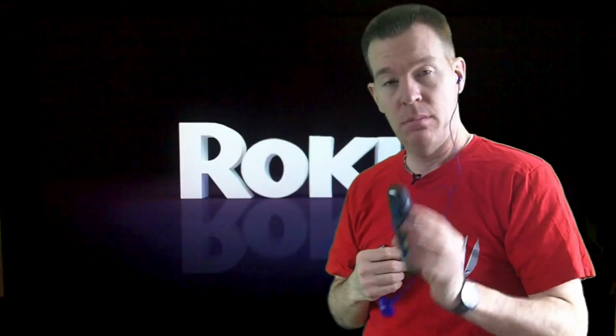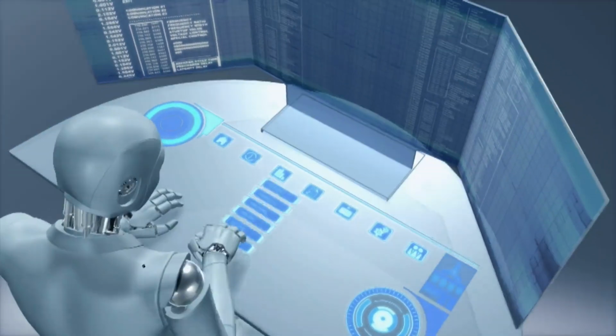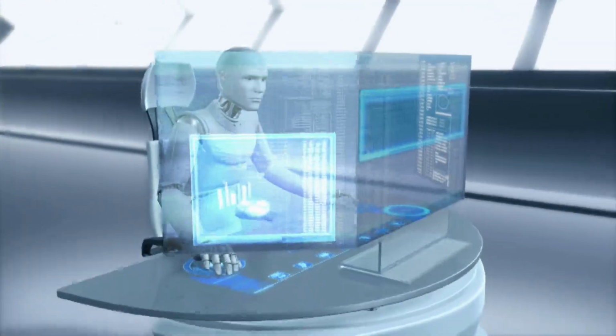No, it's not the new iPod. It's the new Roku 3 with attached headset. It's the Roku 3 product review from Spike Studio, another edition that we welcome here at the studio because we love this device.